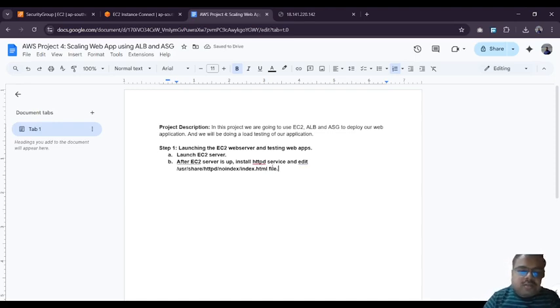So after the EC2 server is up, install the HTTPD service and then edit this file. This is index.html that is hosting the web application. Now the next step is we are going to use this server as the template, and we will be launching the auto scaling groups and load balancer using that.